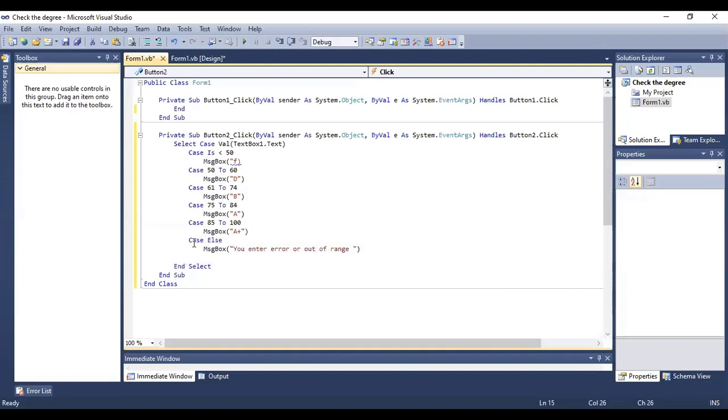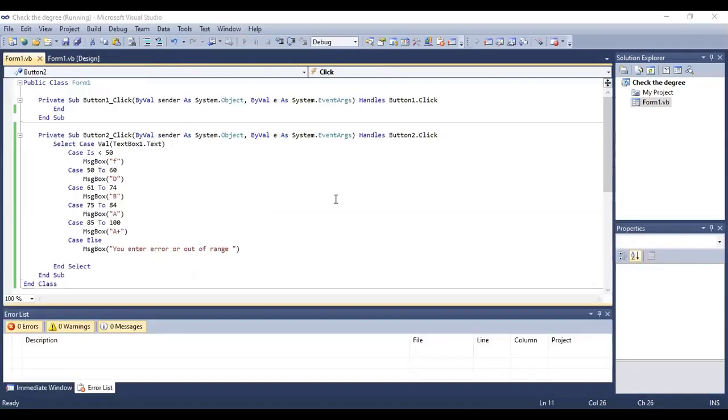And in the end, if you didn't insert numbers between these ranges, for example 120, the message box will be you enter error or out of range. So we need to apply it now.